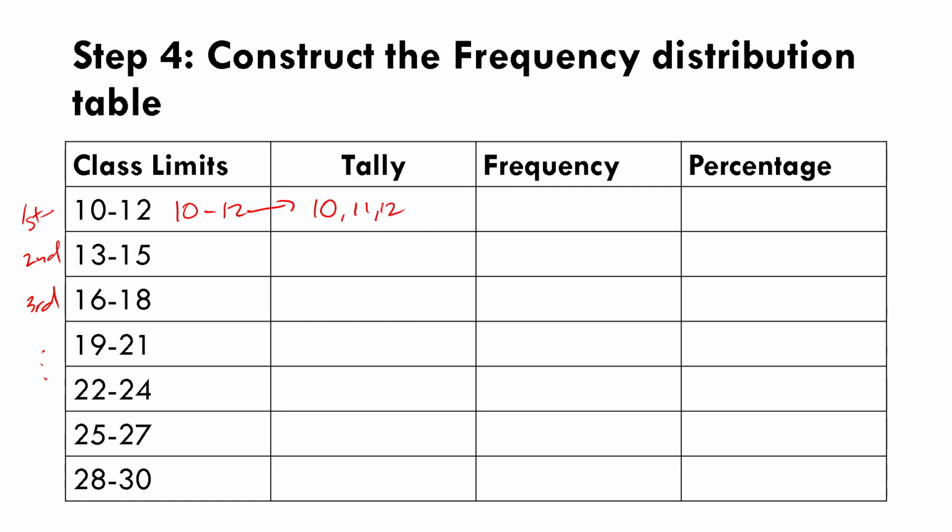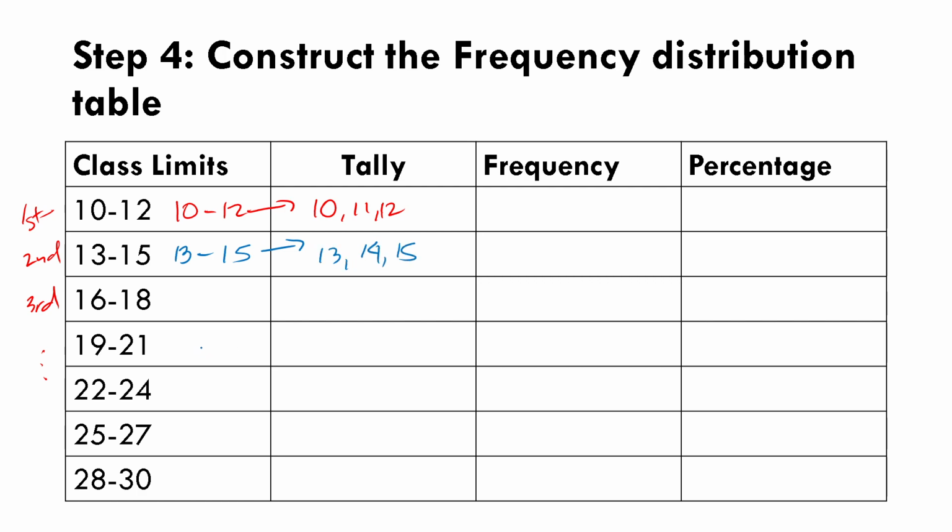So this pertains to our class size. Am I clear in that? Hopefully. Let us go directly to the second one. Since we ended on 12 here, we'll have to continue the numbering, or the counting. Since we ended on 12, we'll have to begin on 13 in the second interval, and add 3, that will be 16, minus 1, that will be 15. If I were to list it down, that will be 13, 14, and 15.